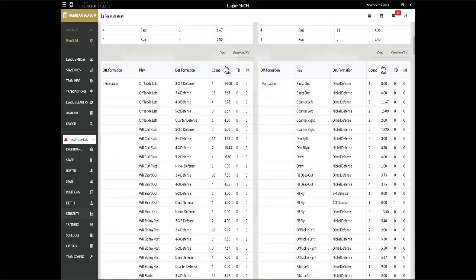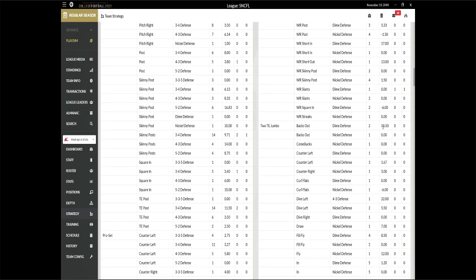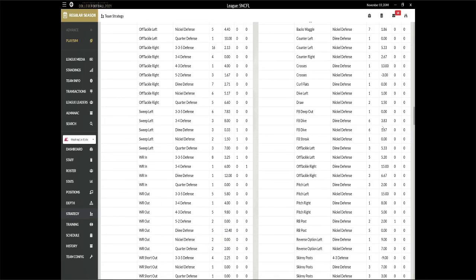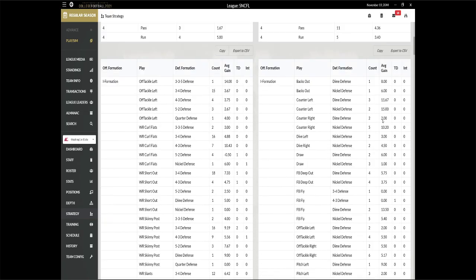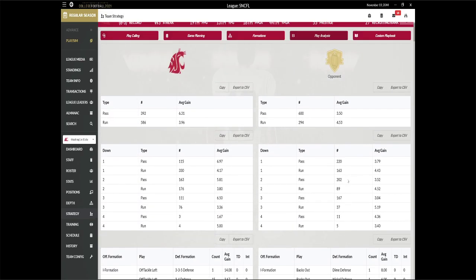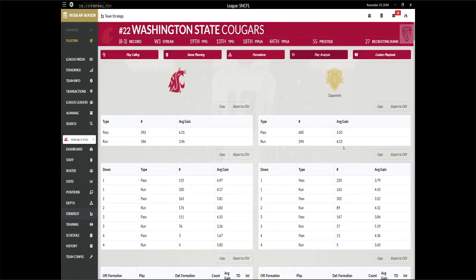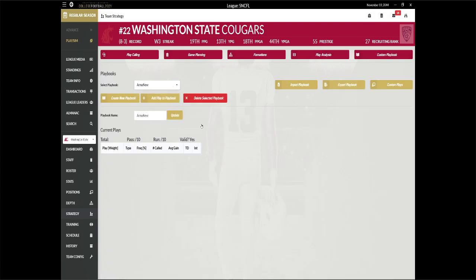Same thing for defense, right? Now you can see what your defense is good against and what they're not good against. If you notice, I play a lot of nickel and dime. It's just a holdover. I play a lot of pass defense with Washington State. So what I can see here quickly is what I'm doing well with, what I'm not doing well with, and then I can change my defensive formation. I'll be honest, with Washington State, I'm a little lazy. I don't change my defensive formation very often. I just play with the percentages. Now, when we get to custom playbook, I'll show you my armor new.